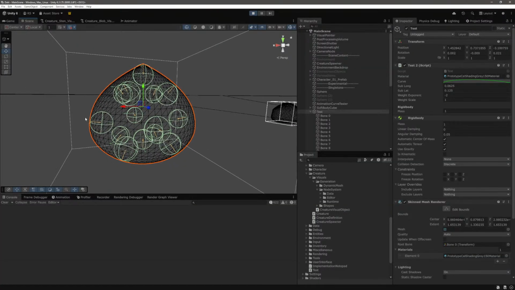I wonder if, if we have this model right here, maybe we can tell it to just take every X vertices and add a bone there.